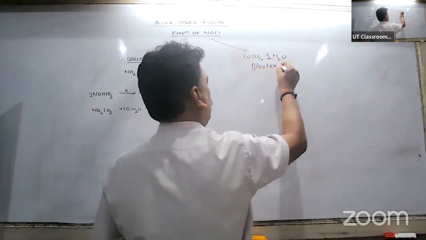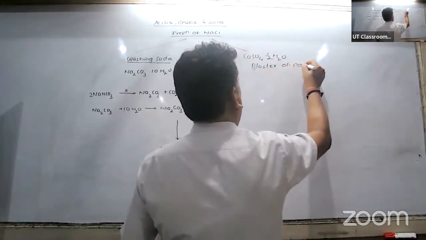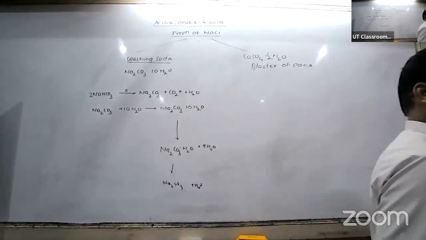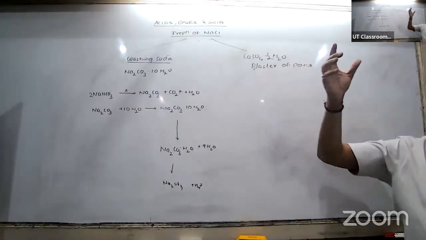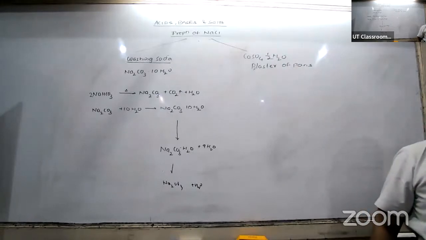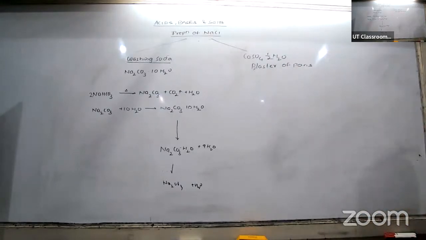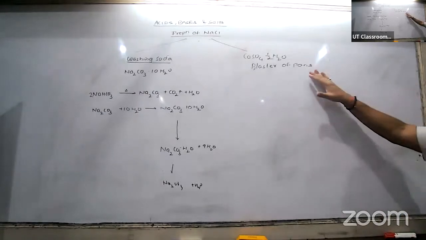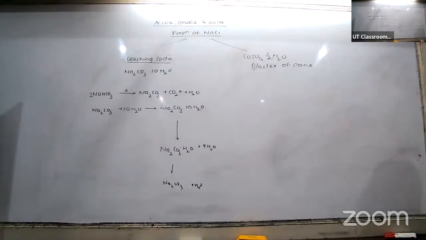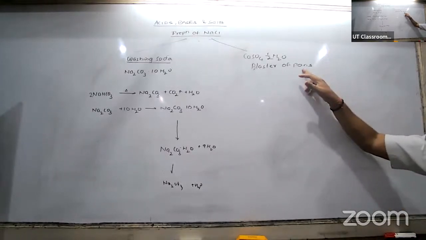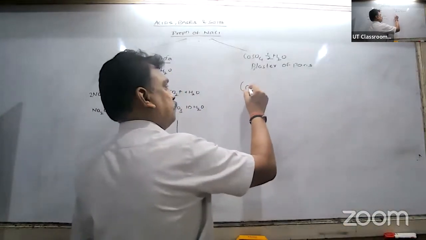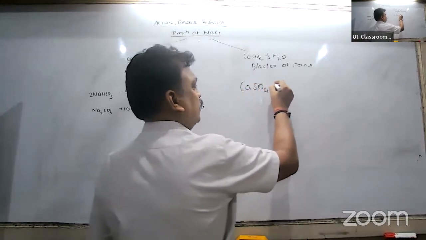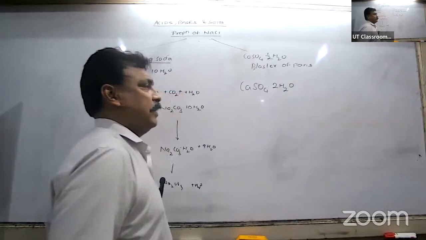Because first time it was used in Paris for binding the, let us say, monuments in that particular country, let us say, for example, France. Paris में discover हुआ है, and therefore this particular thing is a binding kind of material. That's what plastering बोलते हैं. They used to bind the monuments in Paris or maybe in France. A lot of monuments had some cracks, so to bind them this plaster of Paris was used. But how to prepare this plaster of Paris? They found a white color powder, gypsum. Yes, this particular plaster of Paris is prepared from gypsum.